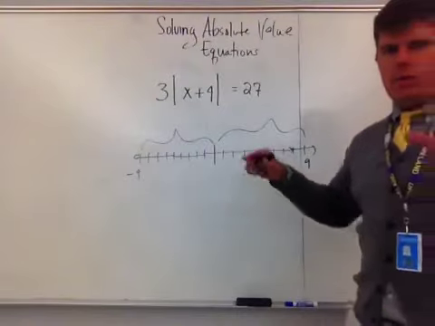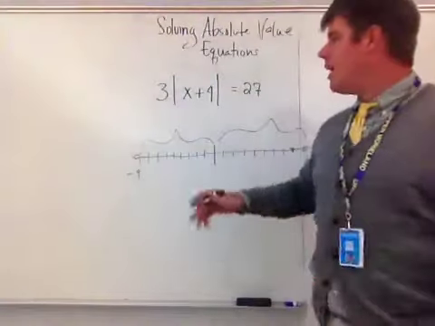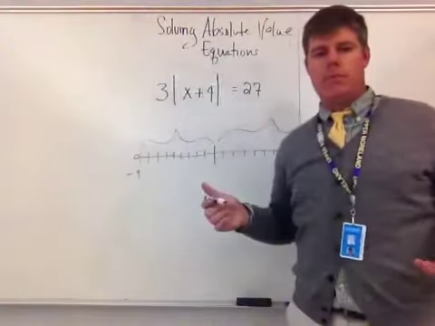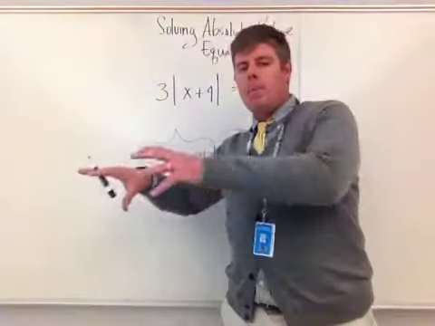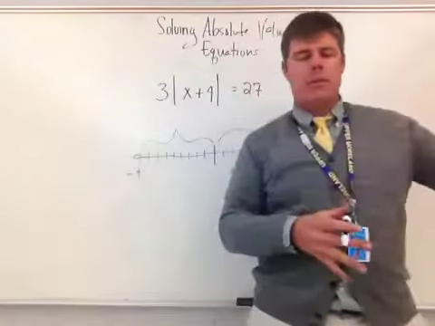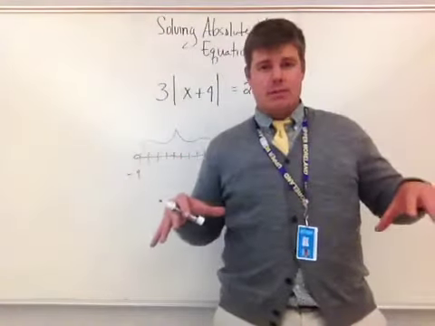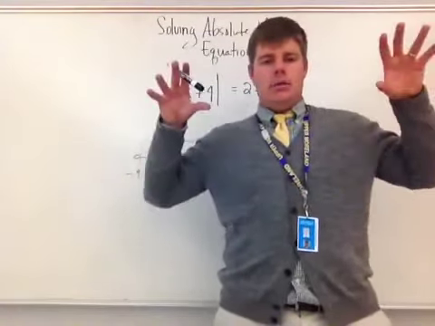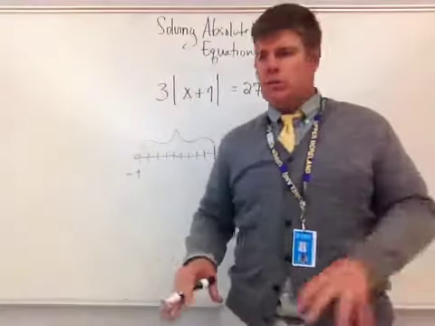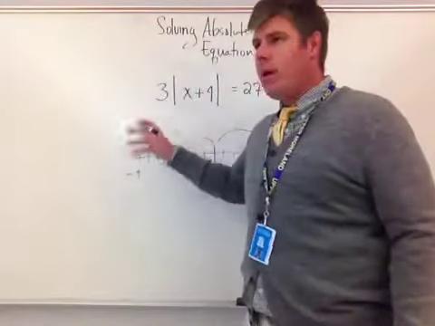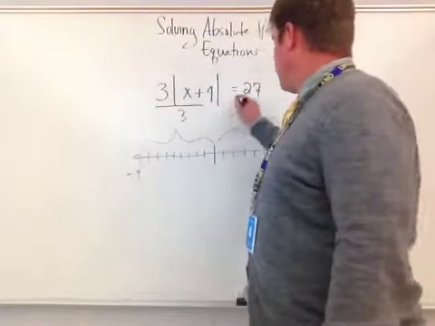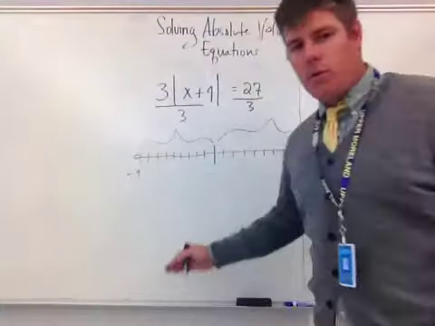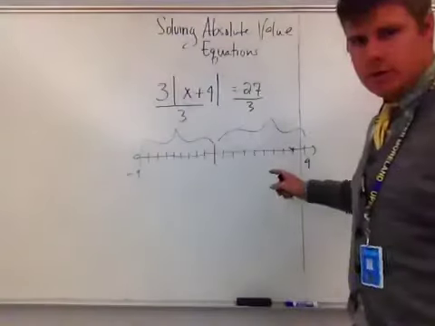All right? And the way we go about solving this is that I can't distribute this 3 like you would have done with the parentheses. What I must actually do here is remove the operation of multiplication away from the absolute value and just get the absolute value expression as it stands alone. So the way I do that is if I'm multiplying by 3, I need to divide by 3. So I divide by 3, I divide by 3, and take a look at this and notice some instances here.